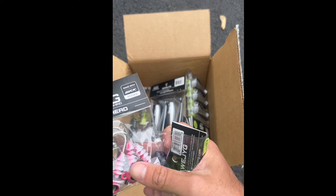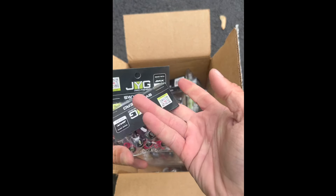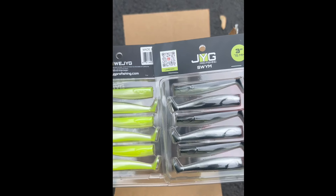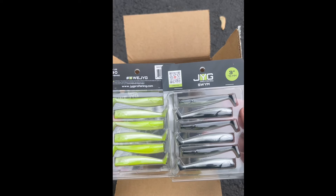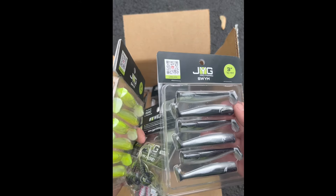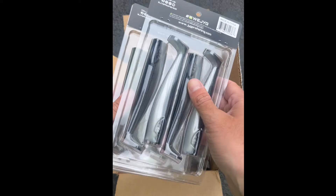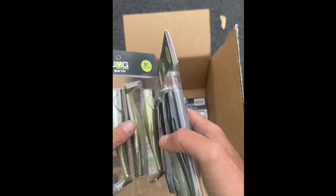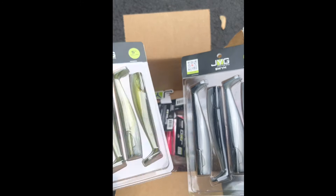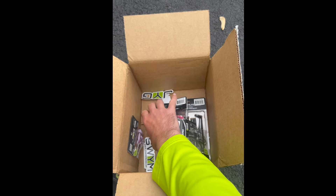I've been seeing these guys everywhere online recently. Oh, perfect — one and a half. Oh, and they got little ones! That is awesome, I'm beyond stoked. Shout out Jig Pro Fishing. I think their main thing is like actual metal jigs and they just came out with this recently. It looks awesome. People were drawing comparisons to other slim baits and other companies out there, but holding them in hand they're pretty different — they're actually very different from anything I have.